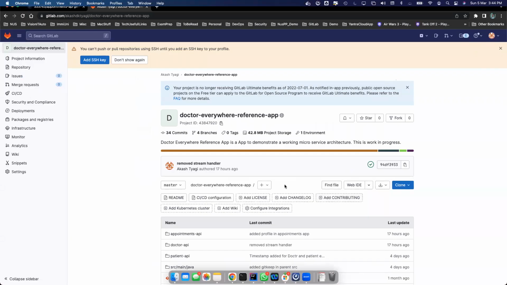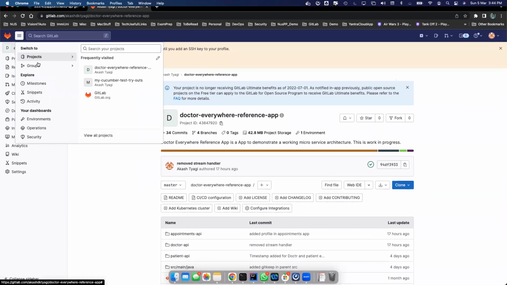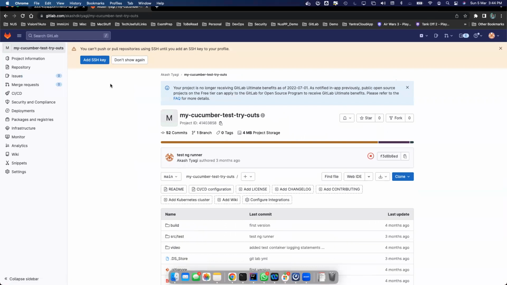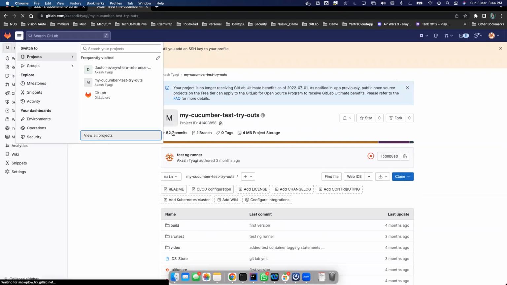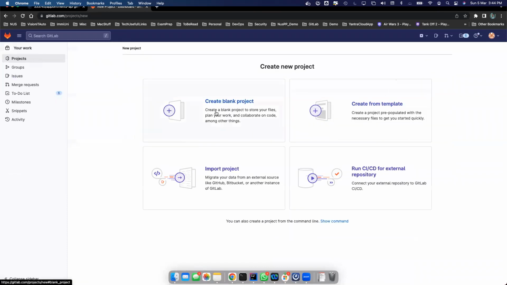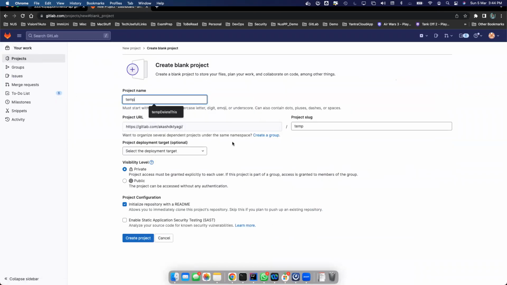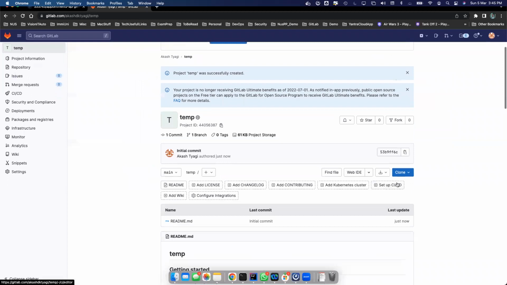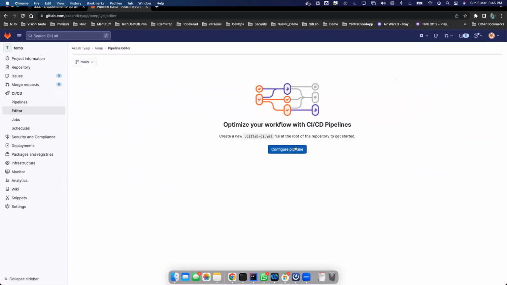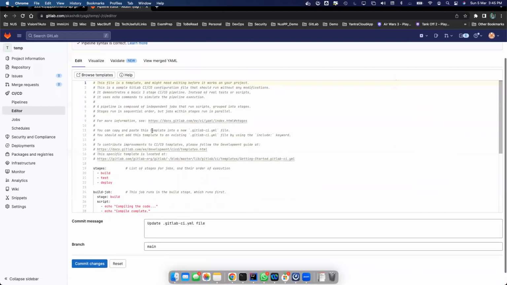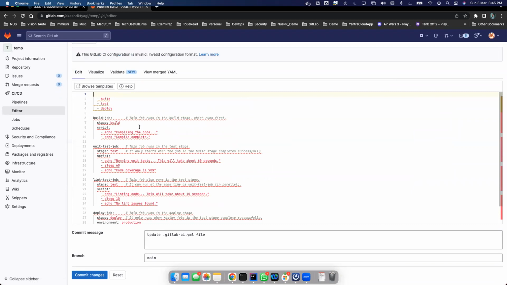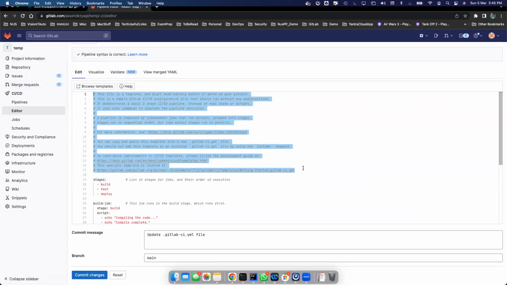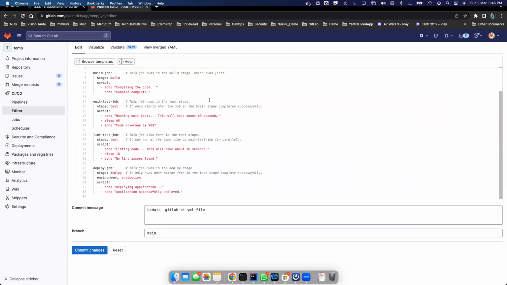You will get the template from here. So whenever a new file comes, for example, if your project is on GitLab, any project. So if I go and create a project, I go to new project, create a blank project, and here there will be an option, setup CI/CD. You click on this one, configure pipeline, then you will already get a template here. The YML file will be there. Yes, you will get a template, and then you can modify this template according to your project.